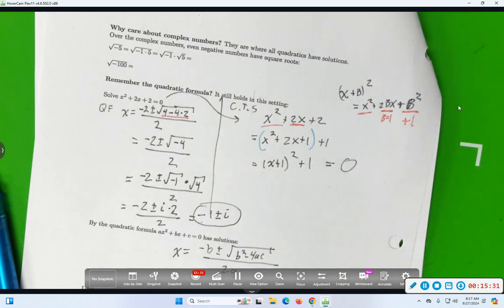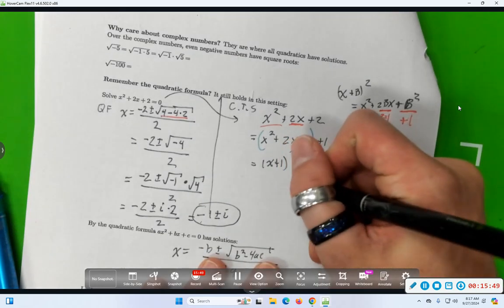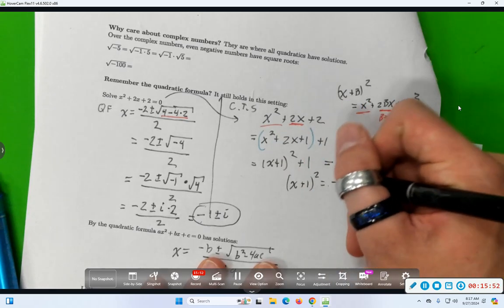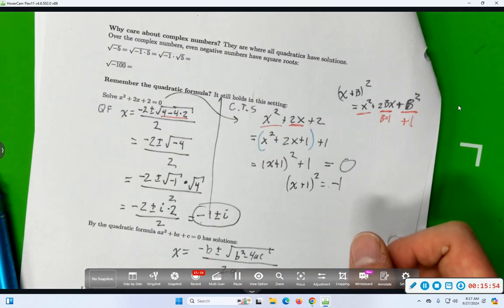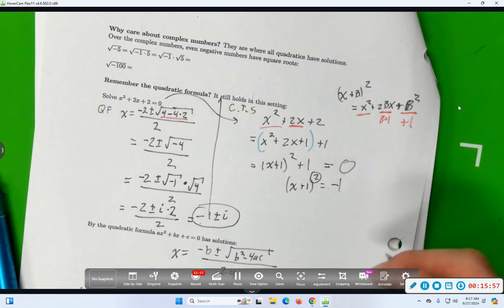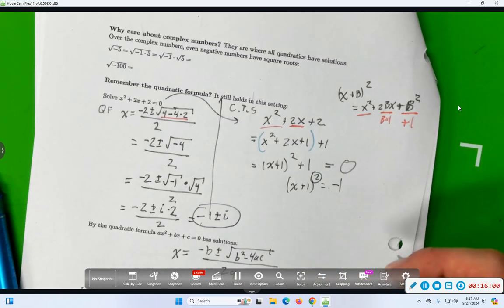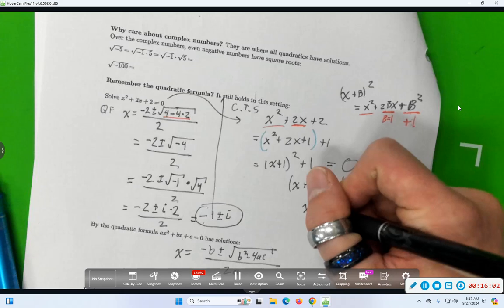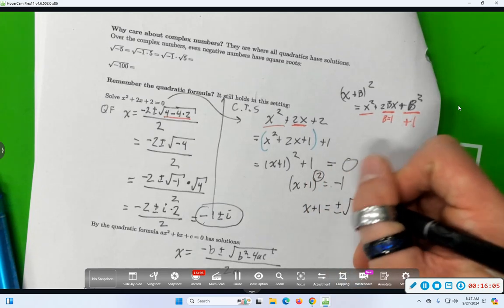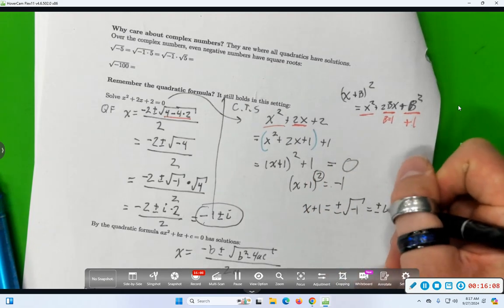That's now automatic to solve. Well, algebraic to solve. You don't have to use a fancy formula. If you saw that and you wanted to solve it, what would you do? Just start by subtracting 1. x plus 1 squared equals negative 1. What next? What undoes that square? Square root, at a cost of a plus or minus. x plus 1 equals plus or minus square root of negative 1. Oh, that's plus or minus i.